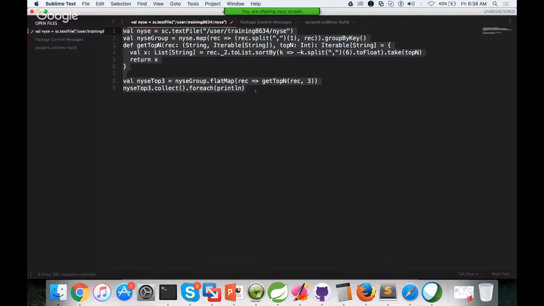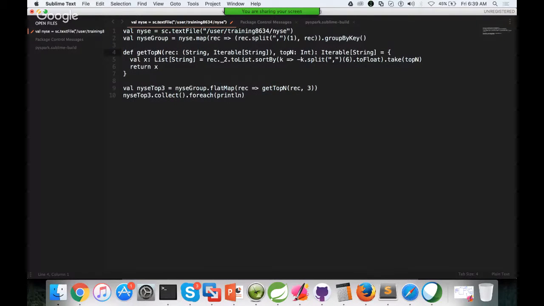If you want to implement using Spark, this is the code which you need to write. Here we are trying to read the data. We are trying to group by the date, and then we have developed a simple function called getOpen. This is a Scala function, and then we are invoking that function as part of the Spark-based transformation, and then we are printing the output, or we can even save into HDFS with a simple one-liner. So with this little amount of code, you can accomplish so much.